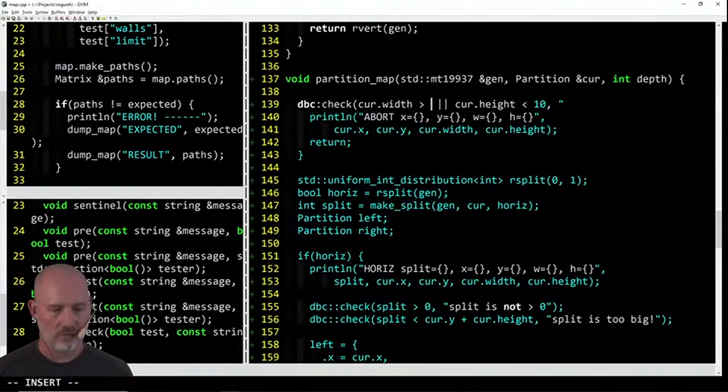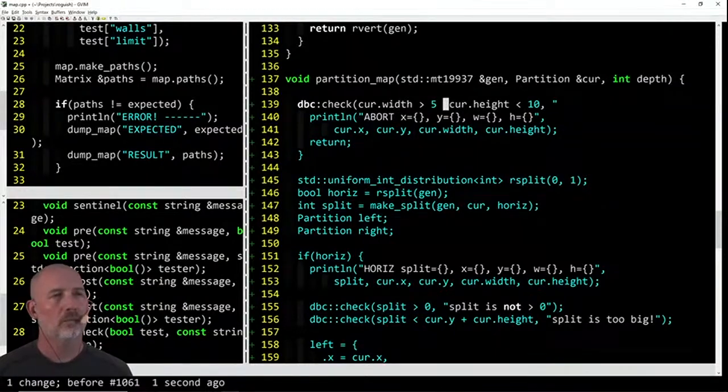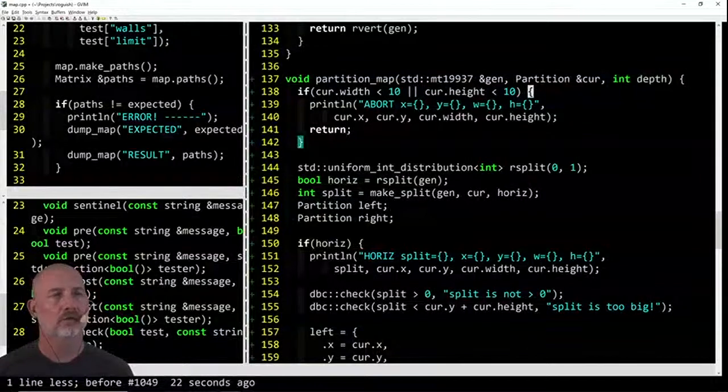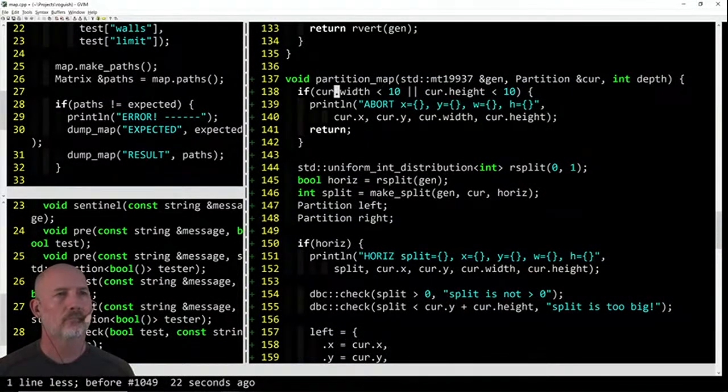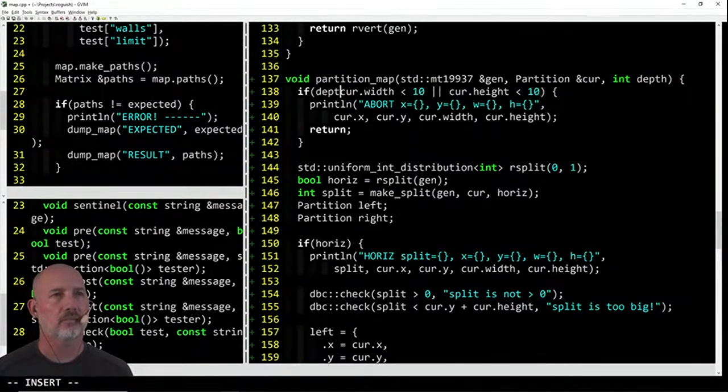Let's say it's going to be greater than 5. We can probably do both, actually. Hold up. Yeah, we'll just do it as an abort. If depth is greater than 5, that's going to give us about 10 rooms. Yeah, we'll just set it to 4.